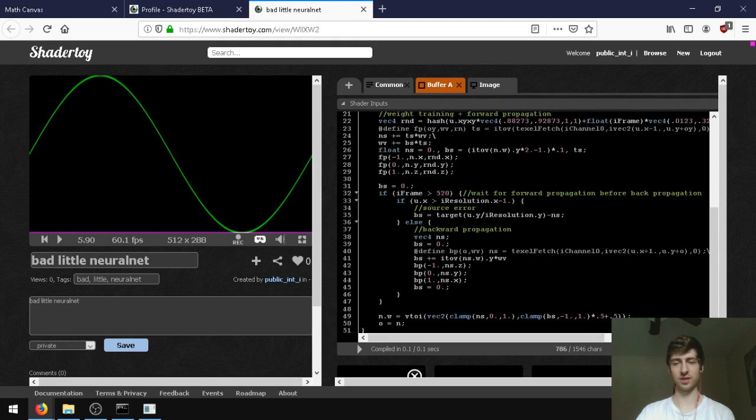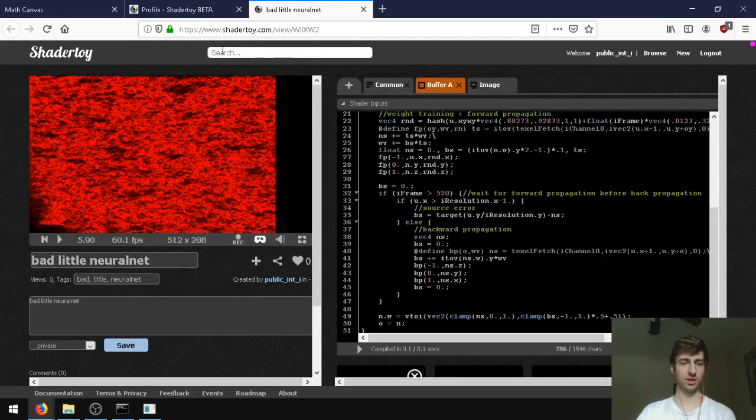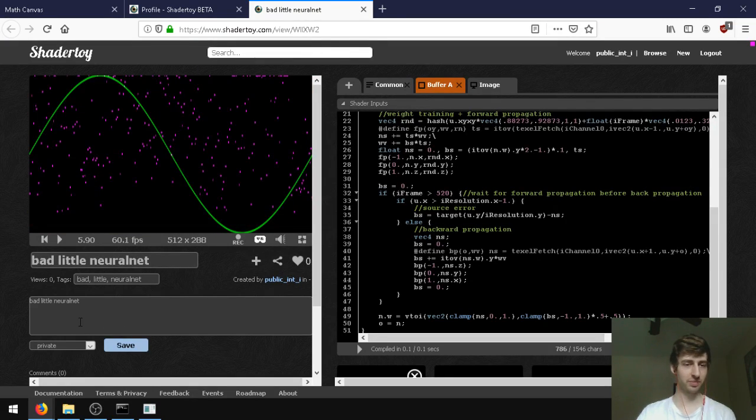But what I did figure out is that, so this green is the target and the purple line down here is this neural net. The red is the neural net right here. The right side here is the output, so because it's all black, the purple line is just flatline, but as soon as this red is going to hit the black part here, the purple line is going to spike up, and you can see here the purple part is all over the place.